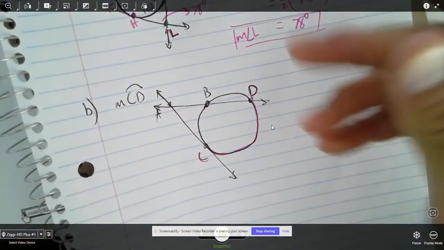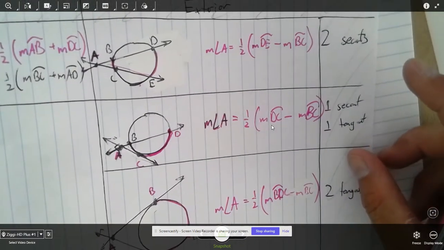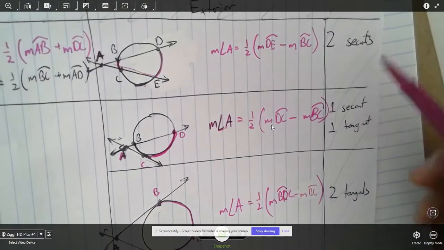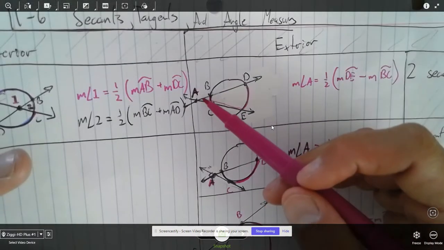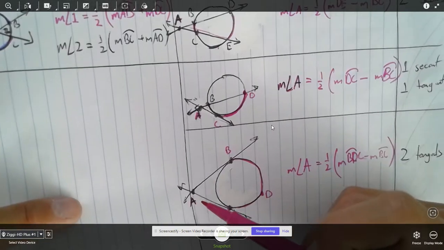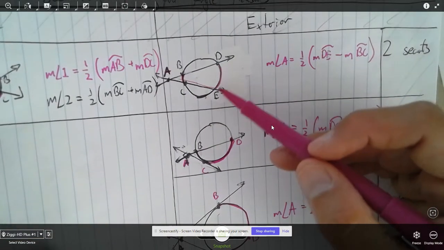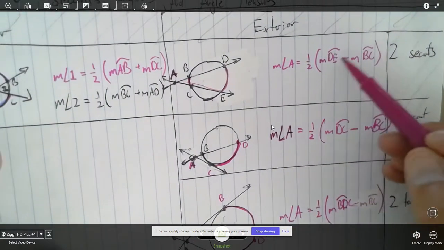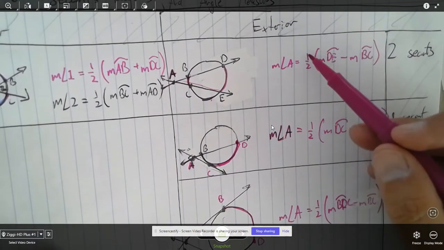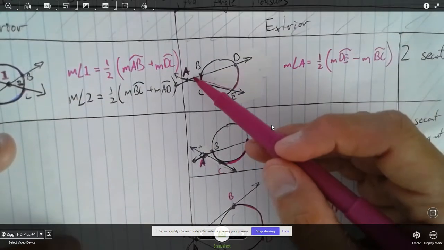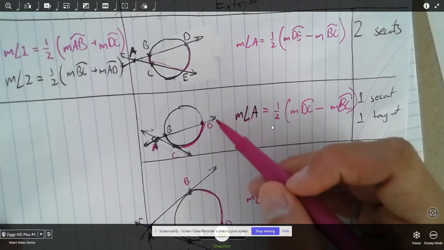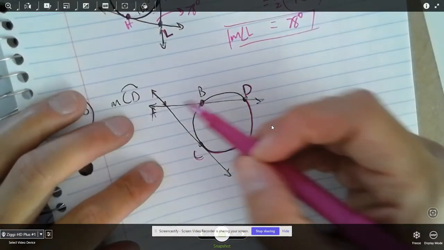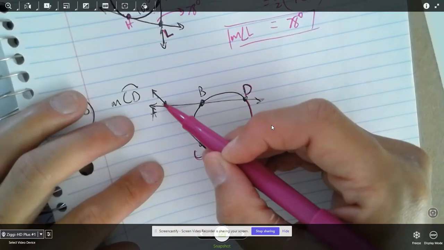So what's our formula say here? Okay, in case you didn't get it the first time, it doesn't matter if it's two secants, one tangent, two tangents, as long as it meets exterior to the circle. You just take the outer bigger arc minus the smaller arc, take half of that, or you multiply it by 1/2, then you get the measure of the angle on the outside, the exterior angle. You do that for every scenario, including the one that we have right here. We're at one secant, one tangent. Exactly. One secant line is crossing one tangent line on the outside.